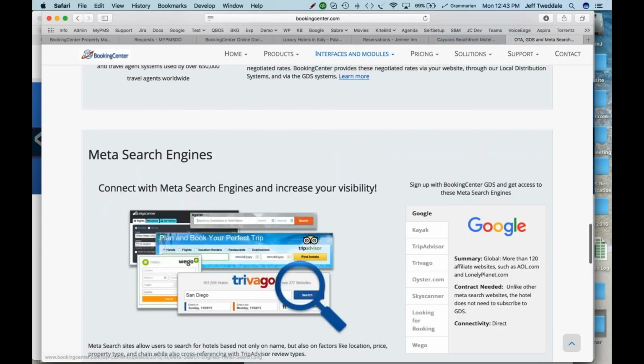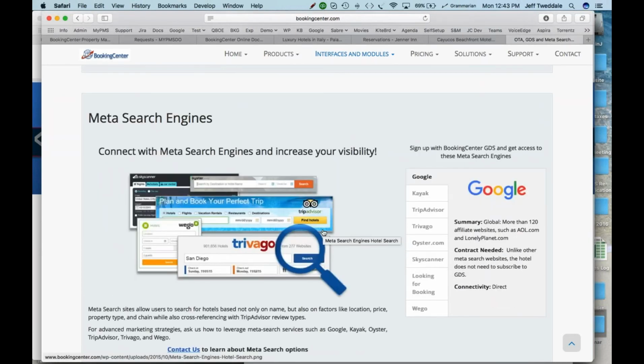There's MetaSearch. MetaSearch is, for example, Trivago, the Google keyword stuff, all the hotel finder they're calling in Google these days. These are people who just type in lodging in Leicester, or lodging in the West End of London, and then properties can pay to have preferred listings and even show their rates and availability on these MetaSearch sites.